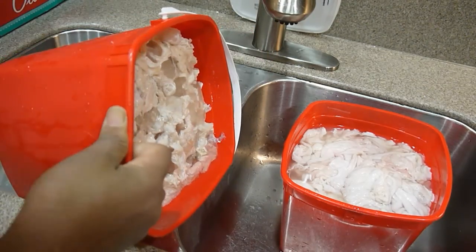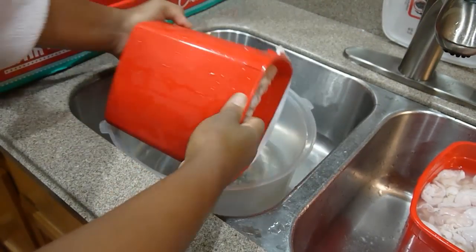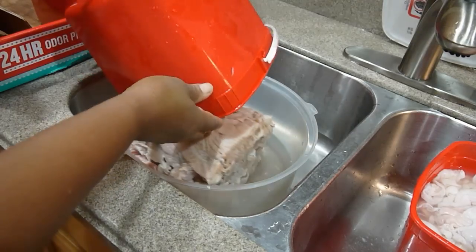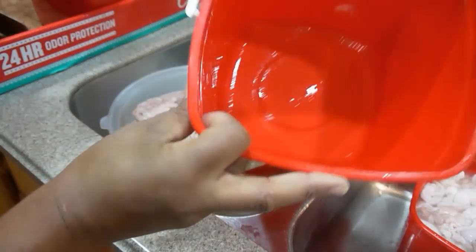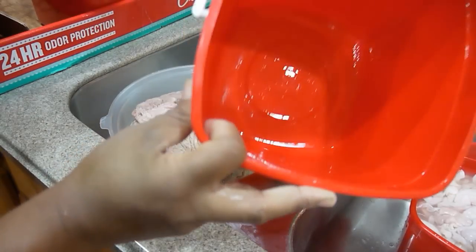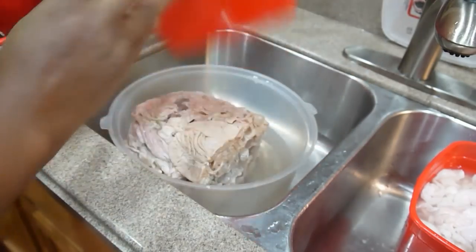Okay, we're going to take that, bring it over, gently pour it because you don't want it to splatter everywhere. Okay, you're going to put that there. Always keep your red container, because this is the container that you're either going to put your waste in to throw away, or you're going to put your chitlins in.